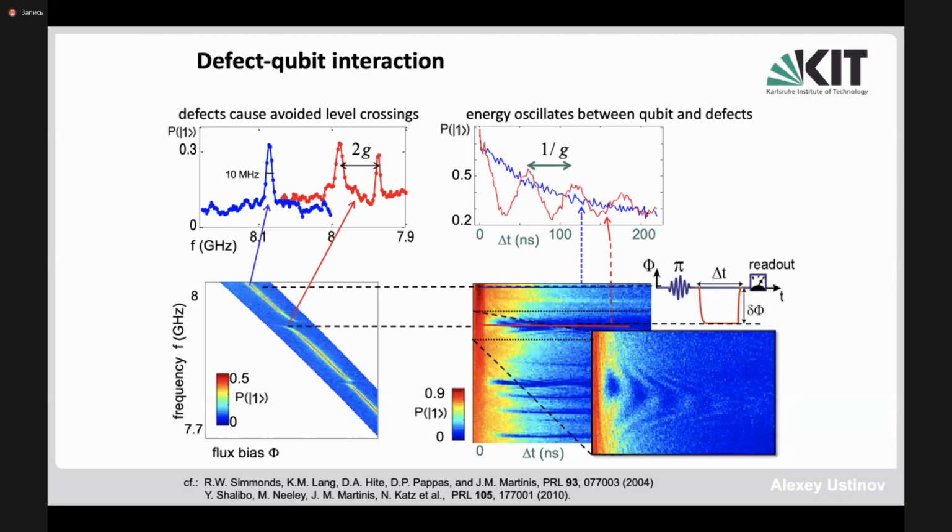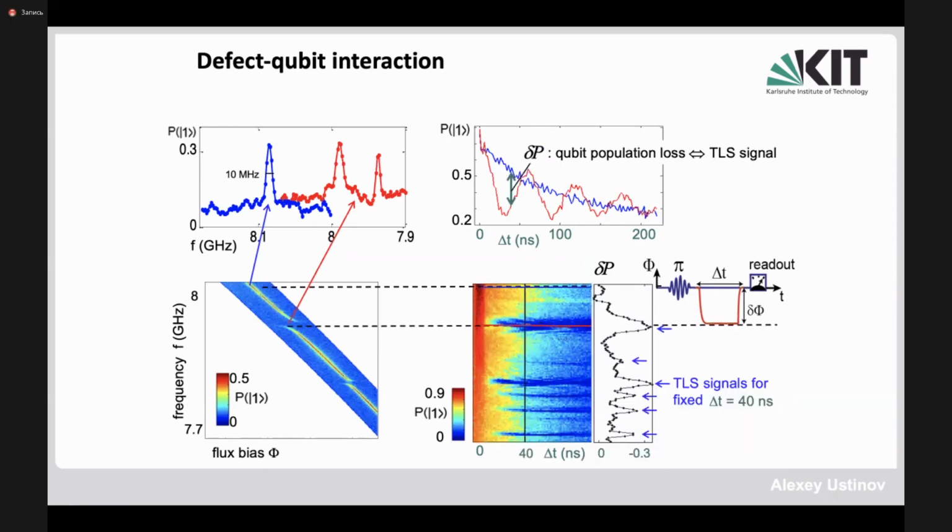And here you see on the left bottom plot the frequency as a function of the tilt, which is the flux bias of the phase qubit. Instead of having a straight line, the contrast here is the probability of measuring the system in the excited state. Once you apply a microwave field in resonance, you have this red line in the blue background, which is basically no excitation. Then there is a particular interruption, shown by this dashed line. And this is exactly what is called avoided level crossing.